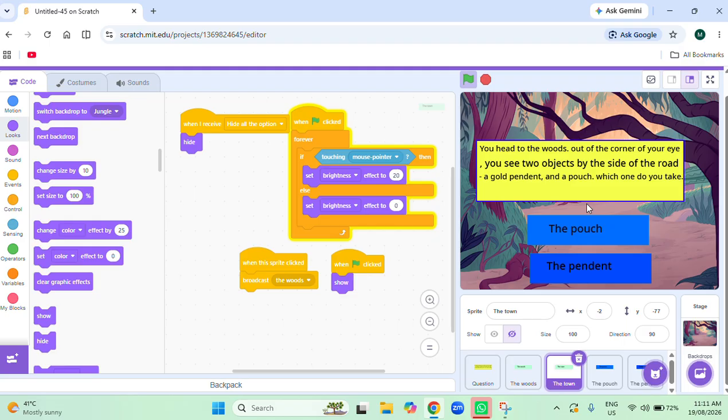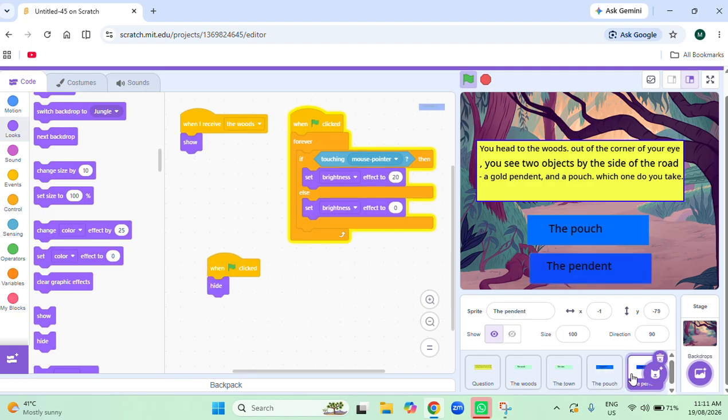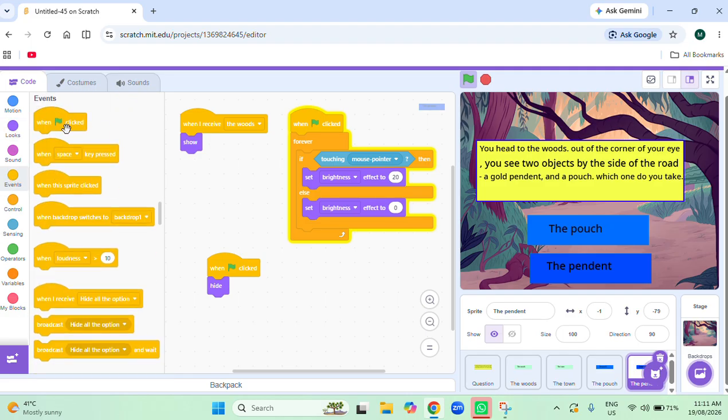So now you can have fun playing this. And what I'll do, I will go to the pendant, and I will go to the events category, and I'll drag when this sprite is clicked, and broadcast hide all the option.